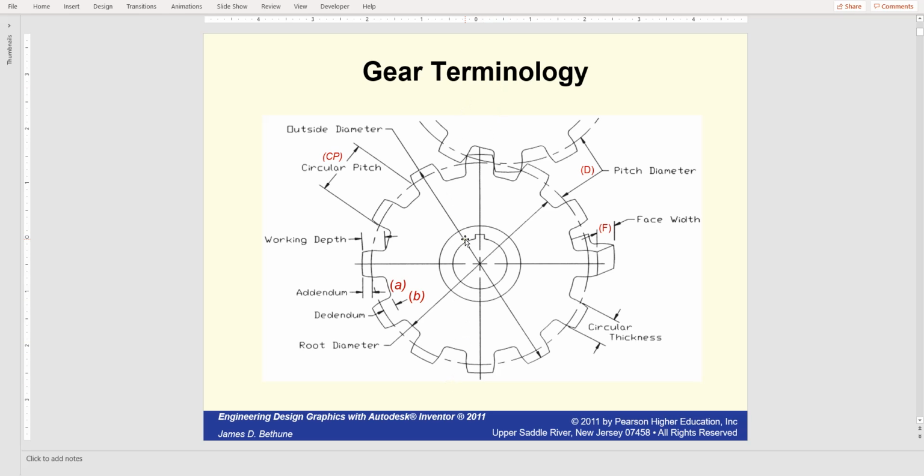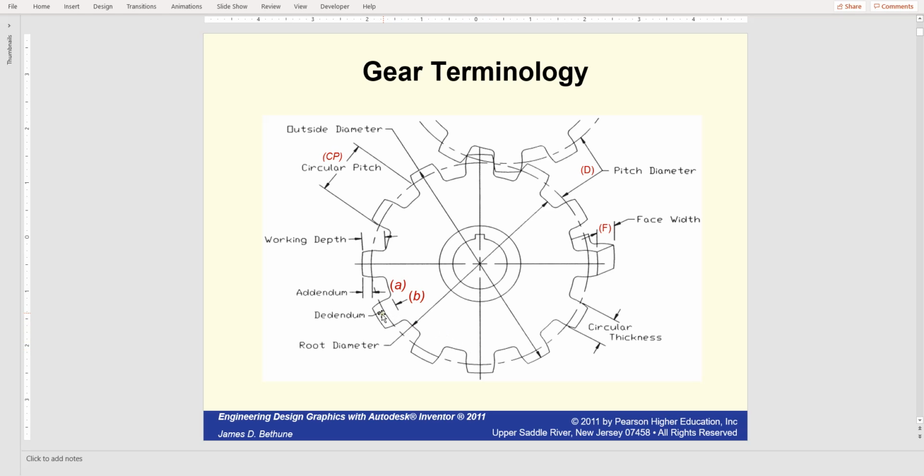Guys, gear terminology: if you have two gears mated together like this, you see this dashed circle, this one is called the pitch diameter. The pitch diameter is an imaginary circle where the two gears mate or touch each other. We also have F, the face width, and here is the circular thickness. This one, the smaller diameter, is called the root diameter, from root to root.